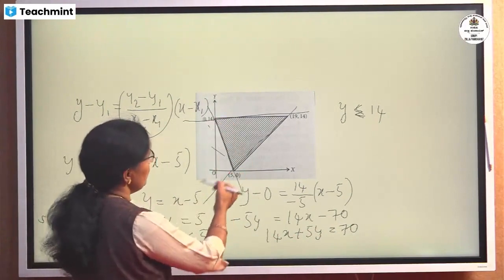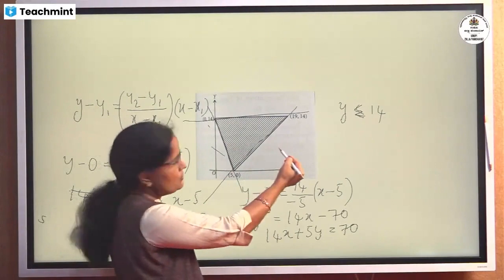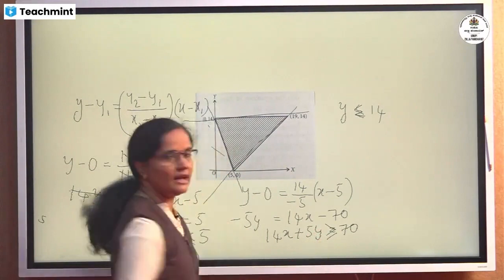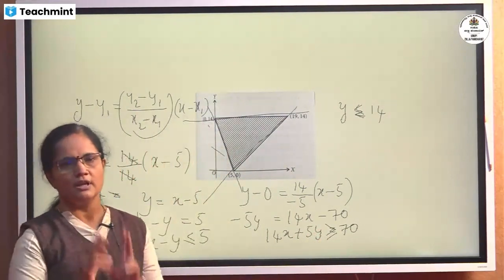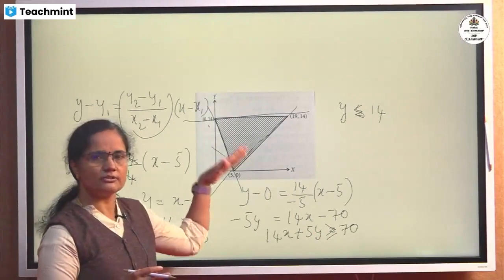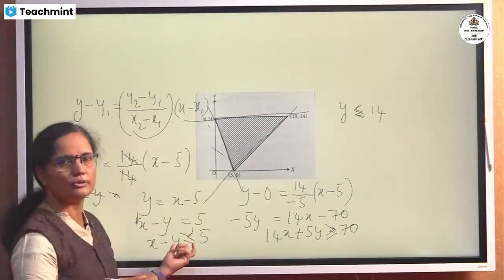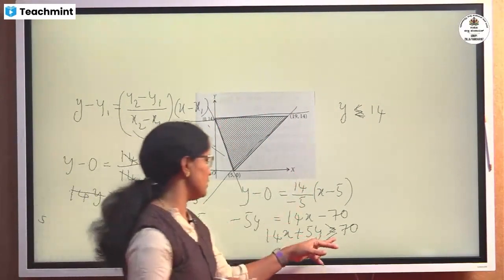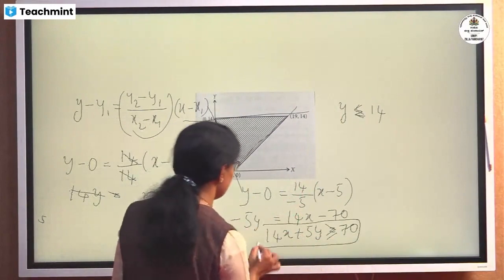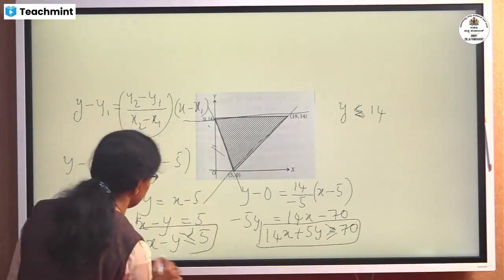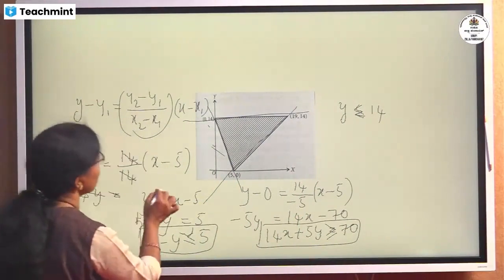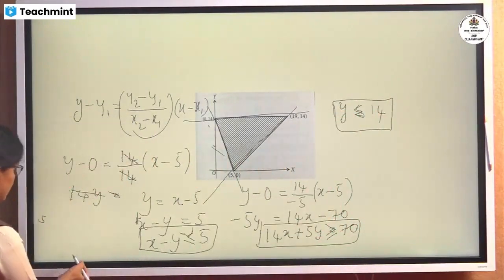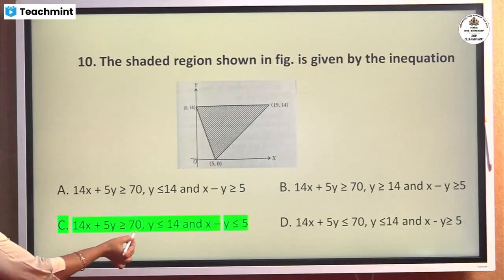See here, with origin the solution is not here; without origin the solution is there. It has the solution in the without origin form. Therefore, you have to take it as greater than or equal to. Remember two things: if the solution of the equation is with origin, then you take lesser than or equal to. If the solution is without origin, then you take greater than or equal to. Therefore, underline the answer which contains all these inequalities. If these three conditions are satisfied, that is the answer. This one is the answer.